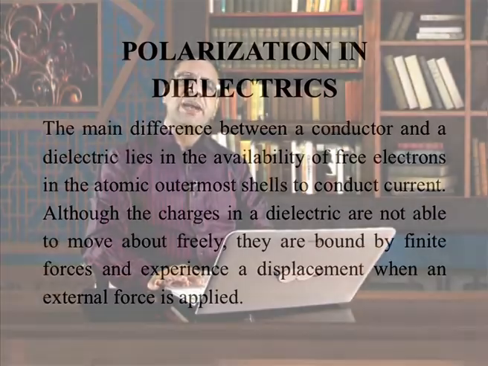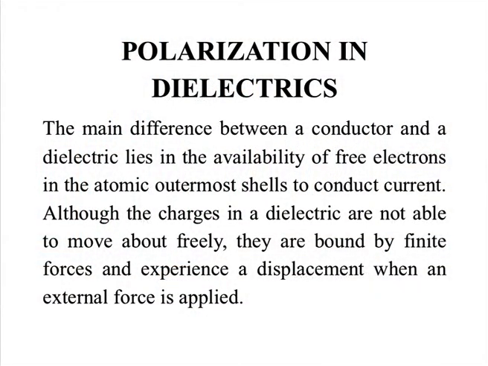The main difference between a conductor and a dielectric lies in the availability of free electrons in the outermost shell to conduct current. Although the charges in a dielectric are not able to move about freely, they are bound by finite forces and experience a displacement when an external force is applied.